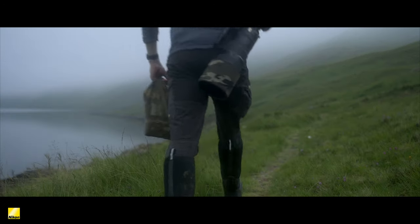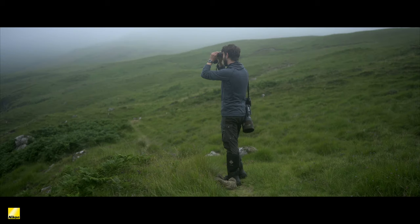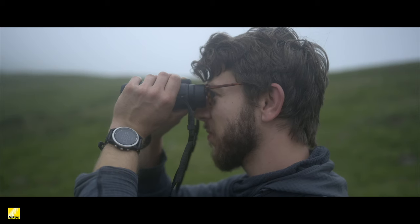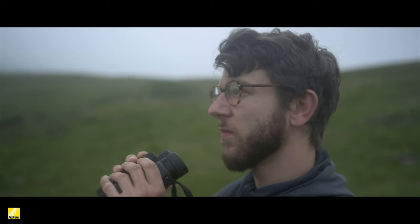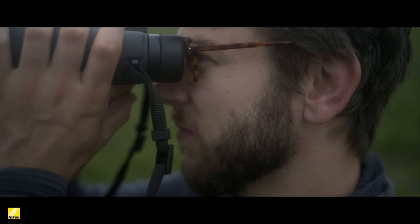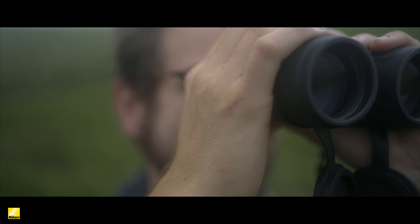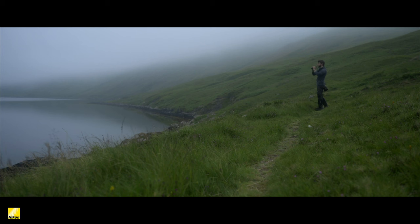As a professional wildlife photographer, binoculars are an essential part of my kit. Looking for ospreys on the coast, it can be really hard to pick them out sometimes — they blend in so effortlessly with the surroundings. You really have to strain to see any moment of movement, and that's why it's so important to have a really good pair of binoculars with you. With the multi-layer coating meaning the images are brighter and more natural in color, the Monarch M5s are ideal for spotting wildlife out in the field, especially on those duller days.